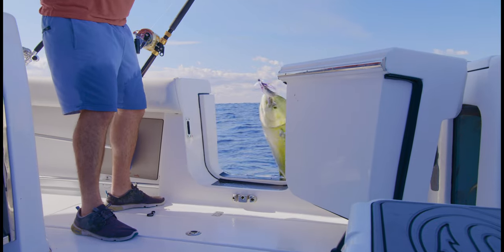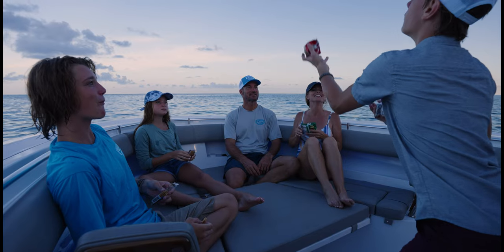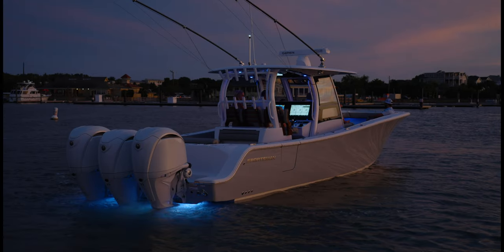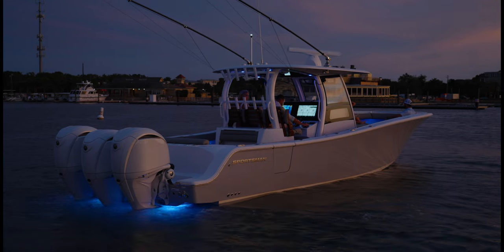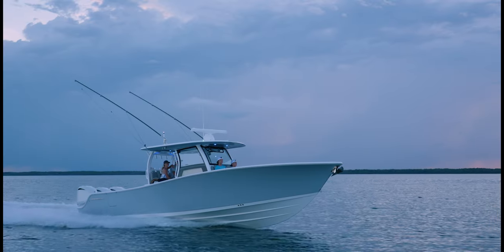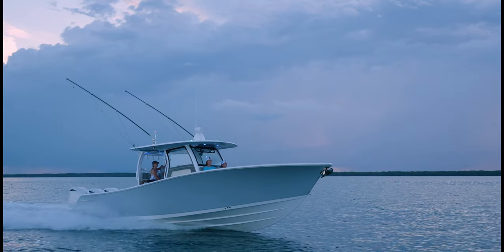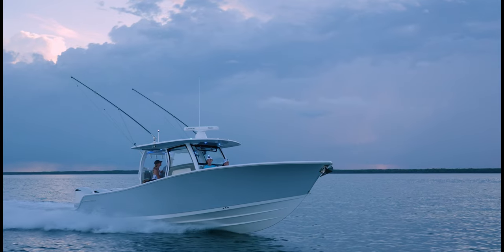To do this, we had to have the right lines on the boat, vertically and horizontally. We started with the hull, and we had a wide beam, wanted a comfortable ride, but we had to maintain that performance. And like most all of our boats, we started with the strakes. In our strakes, just by our preference, we have a zero or flat strake and chine. And what that gives you is a great ride, but still gives you great performance.